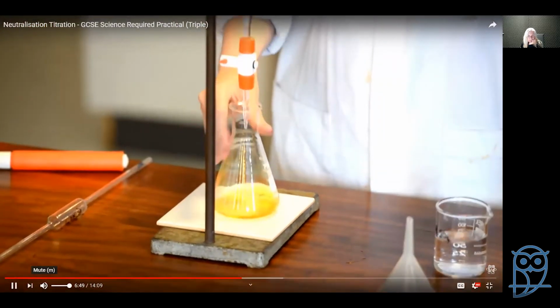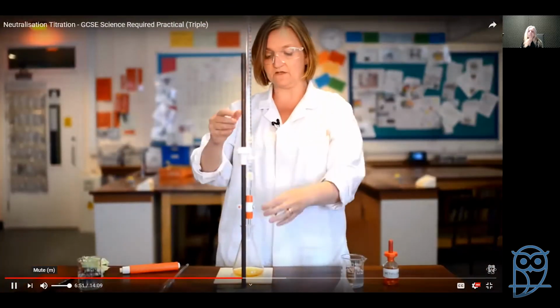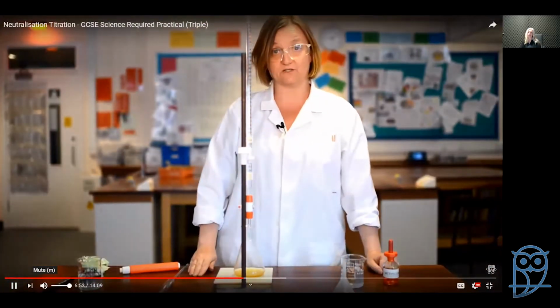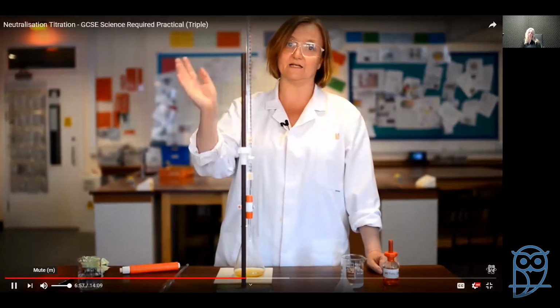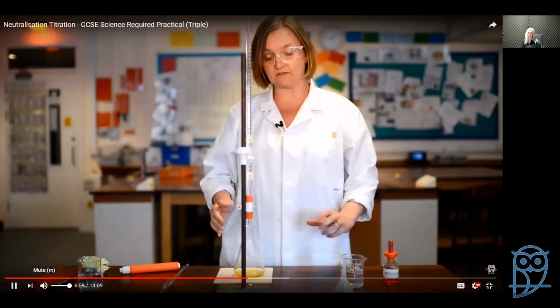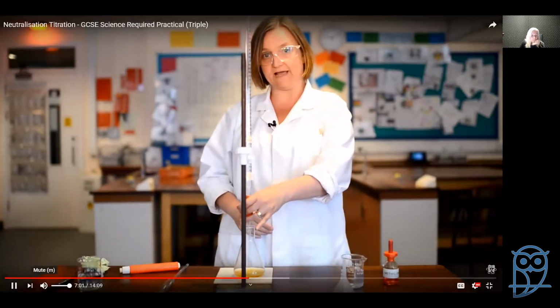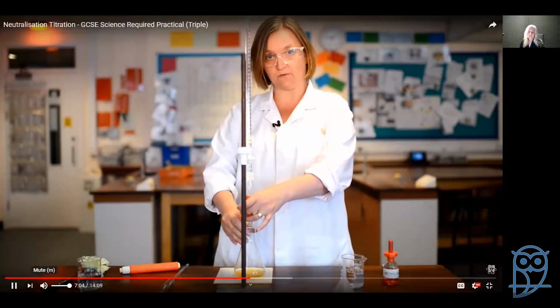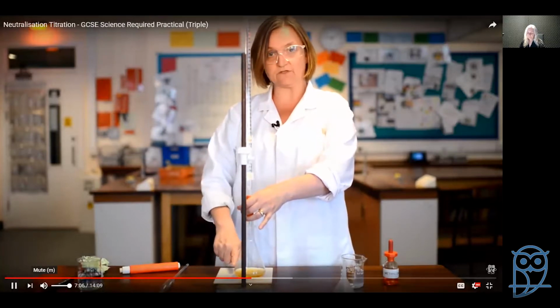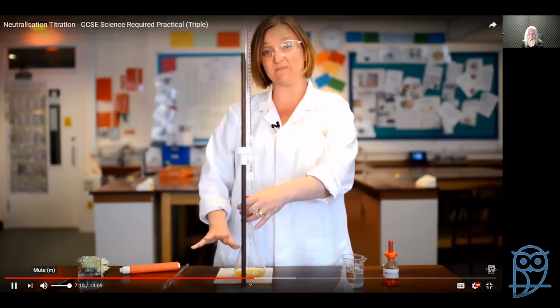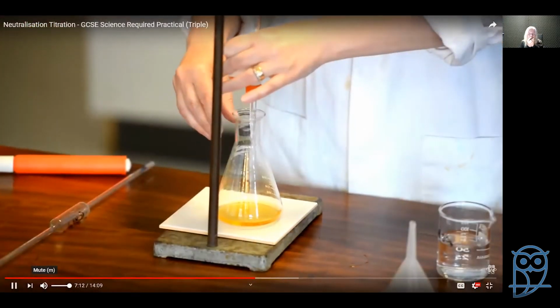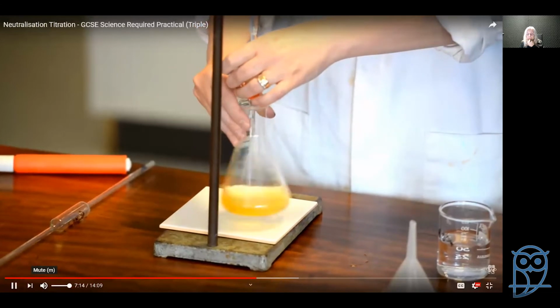So popping that underneath. The first titration we do is always a rough titration. So we just need to know roughly what volume of the acid I'll need to add. So to do that, I'm going to open the tap with my left hand and I'm going to swirl with my right hand. And I'm going to look for a sign of a colour change, a permanent colour change in the flask. And that'll show me the end point. So I open up the tap and I swirl.